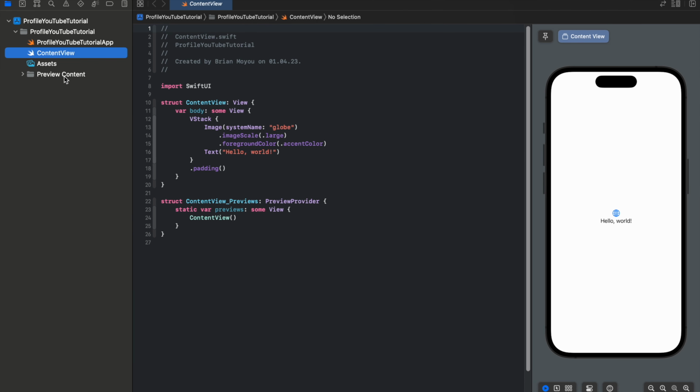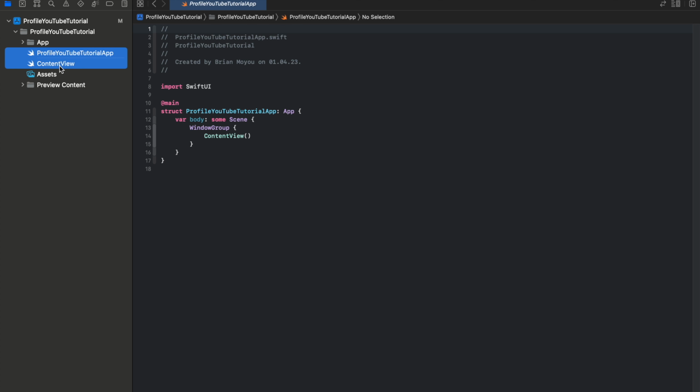I have created the basic template app. And the first thing that we're going to do is create some folders just to organize our code. The first folder will be the app folder, where we're basically going to put the content view and the app file.